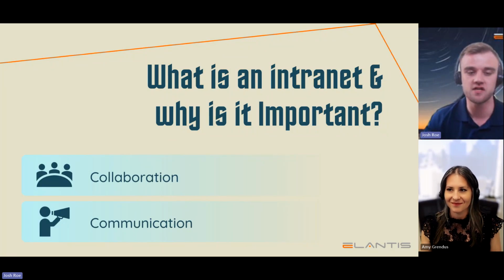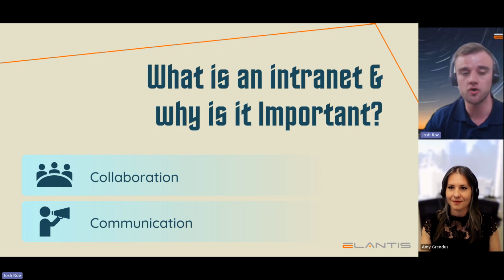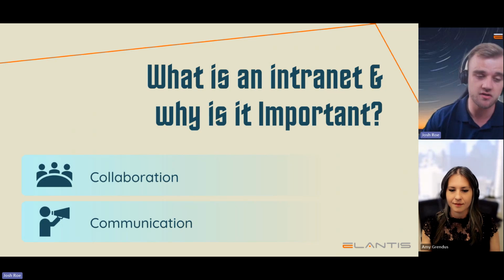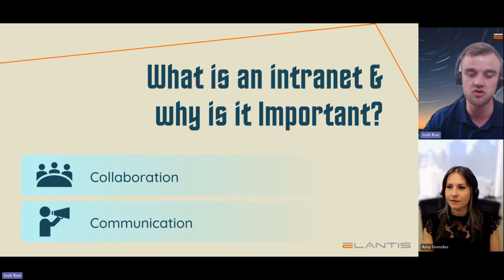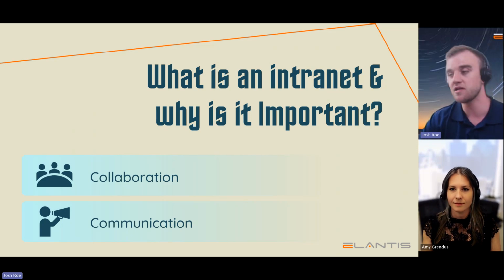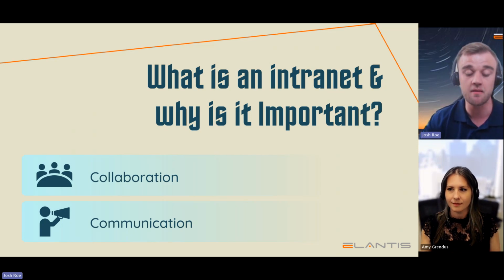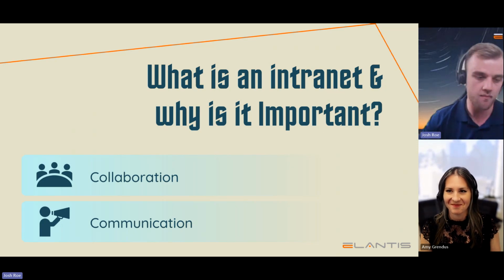Essentially, if you think of an organization as fundamentally people who communicate and collaborate, your intranet is going to focus on the communication aspect, where users are exchanging information, messaging, things like that. Whereas collaboration is going to focus on actively working on documentation, things like solving issues and challenges together, which should actually be done outside of your intranet in most cases. I have to stress, in most cases.